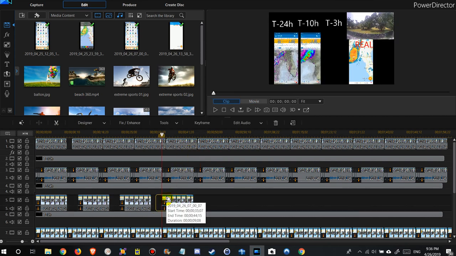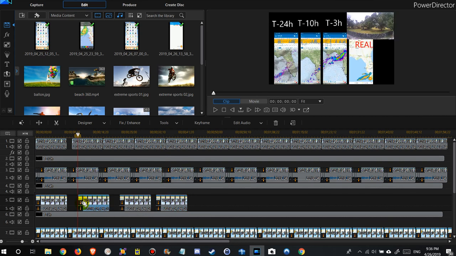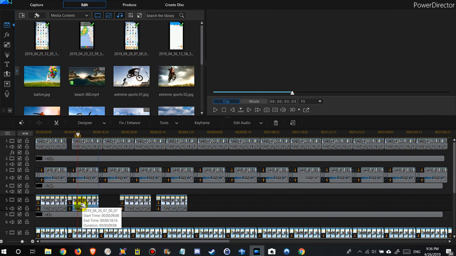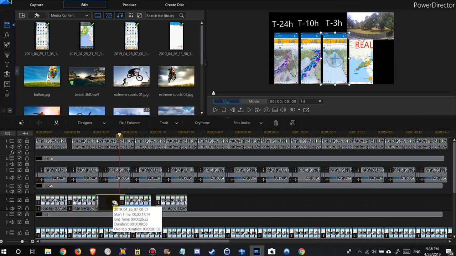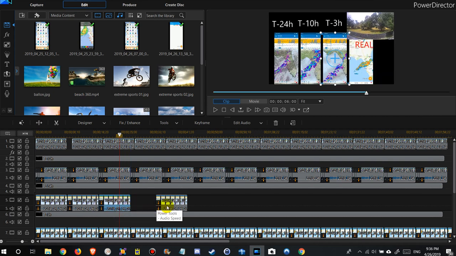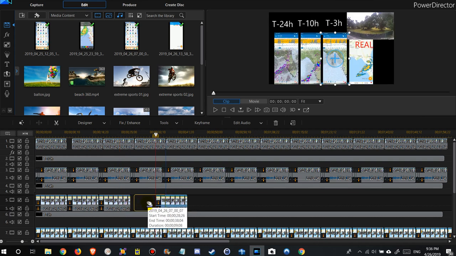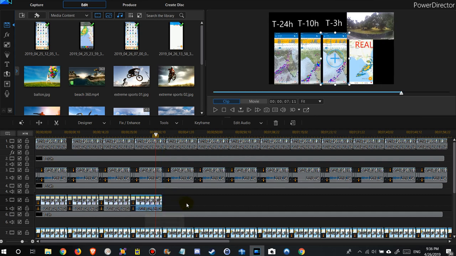So at the end you have to move all these clips to remove this space, and as you can see, it's really difficult when you have so many small clips in so many tracks. It's super difficult to find where to go. I'm really struggling heavily, and this is something Microsoft Movie Maker has no problems with. You can mark a small clip and press Ctrl C, Ctrl V, and it will append this video clip right at the end of the previous one, and you can just press Ctrl V 7 times and the whole line will be filled. And here it's a huge struggle to do that.